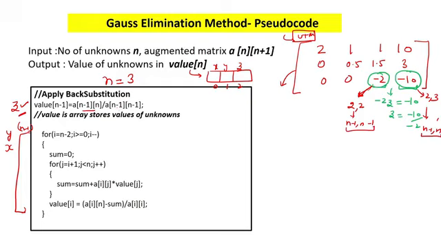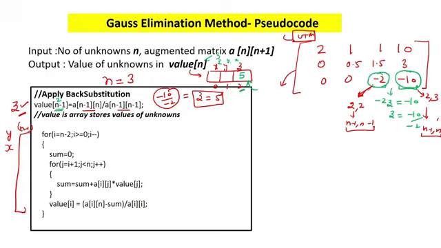The same thing we have written here. So all these two elements will be divided. That means minus 10 upon minus 2, and then we will get z equal to 5. So our z will be 5. So this is simple. Now where we have stored this z? If n is 3, we have stored z at the last index, that is index number 2. That's why I have written n minus 1. For n equal to 3, this will be 2. Now it is up to you. You want to store the value in the form of z, y and then x. That will also be correct, but you have to change the code accordingly.